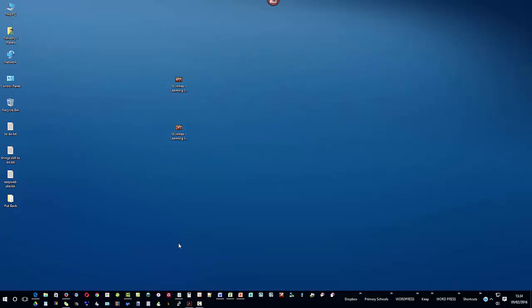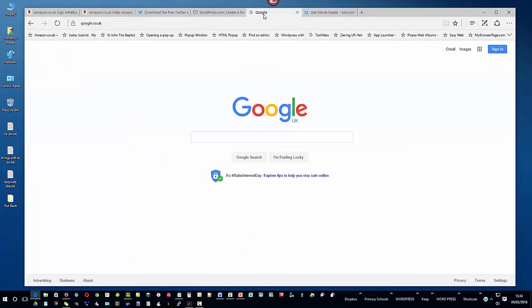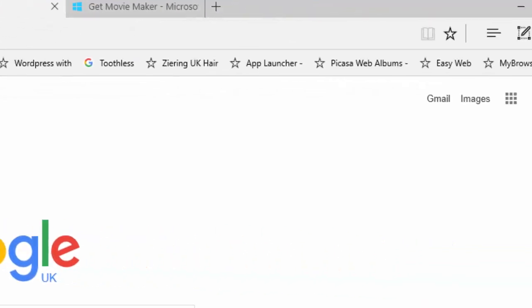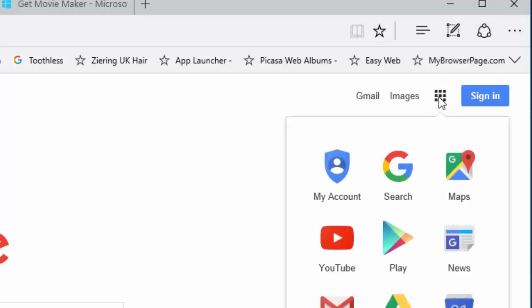I'm going to log into my YouTube account, so I'm going to visit my browser again, and I'm going to go on to the next tab, which is set at www.google.co.uk, and you can see there is a sign in button and also a Google Apps menu. So after I've signed in to this account, I'm then going to click on the Google Apps and I'm going to choose the YouTube account. So whilst I sign in, I'm just going to pause this video.